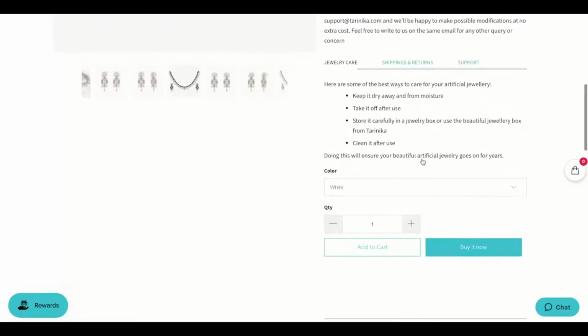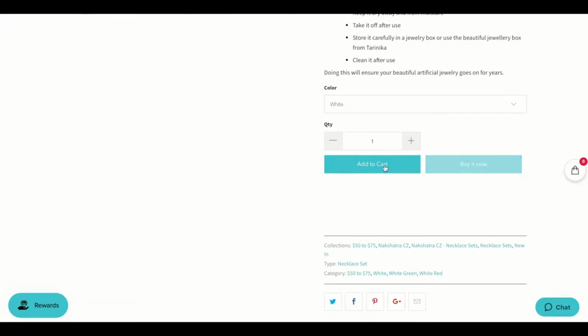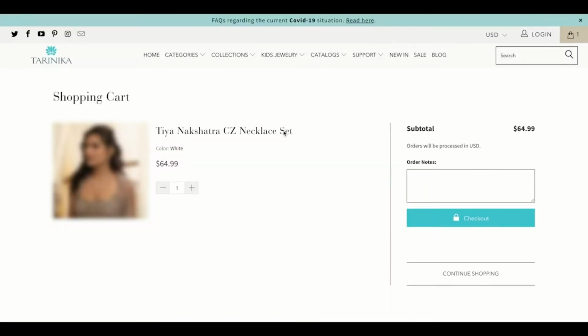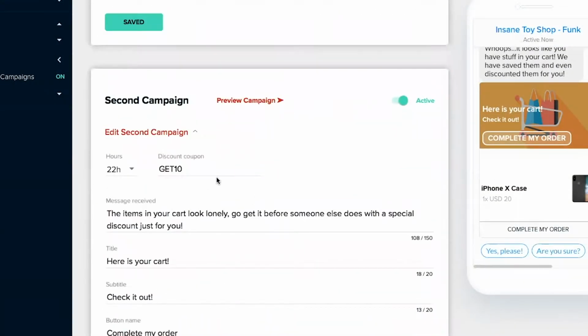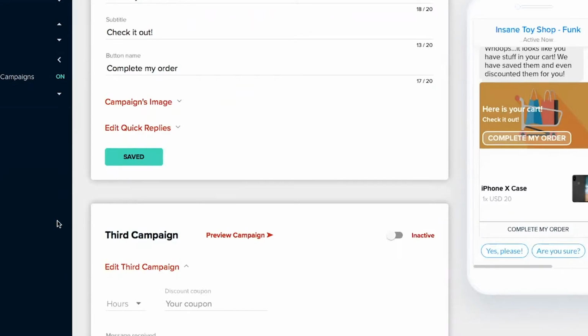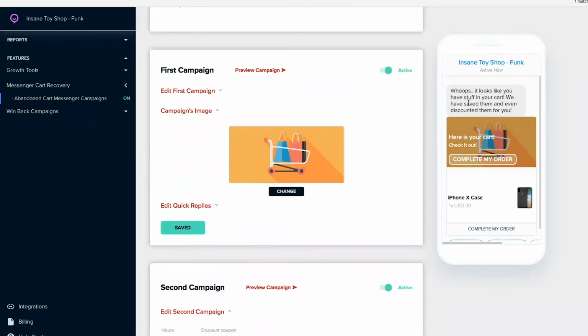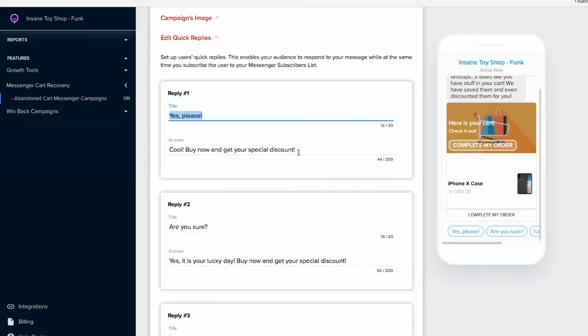In Flashchat, you can customize up to 3 abandoned cart messenger messages that a user can receive at different intervals. For example, the first message can go within 6 hours with a 10% off coupon code, and the second message can go around 24 hours with a quality promise and maybe even a different discount code. These campaigns can be triggered in a logical order so that campaign 3 isn't activated until campaign 2 yields no results.